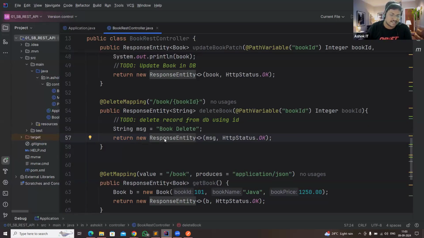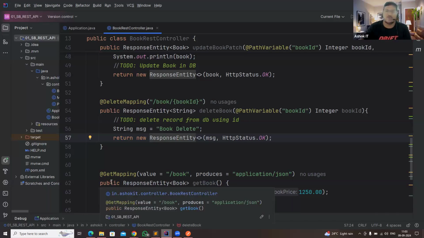If you want to send data to the provider, the consumer can send the data in the URL, or the consumer can send the data in the request body. In the URL, 2 ways are available: one is by using a path parameter, another one is by using query parameters. Only for get the request body is not available, and for the remaining methods, post, put, patch, delete, the request body is also available.